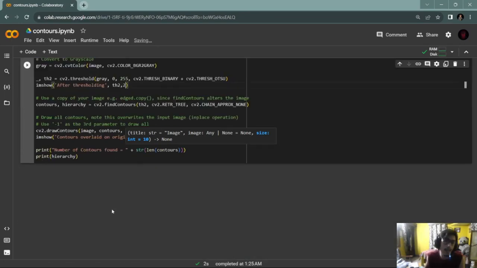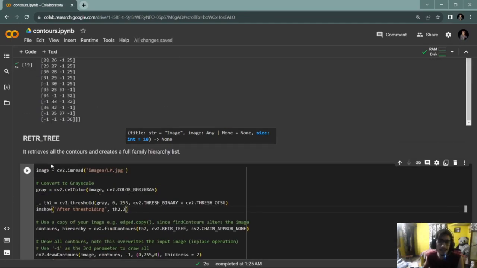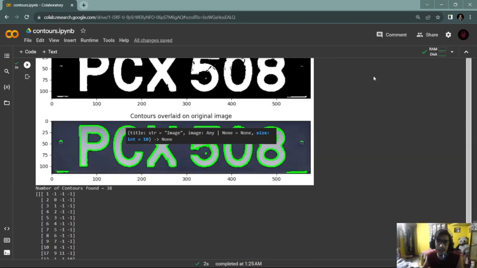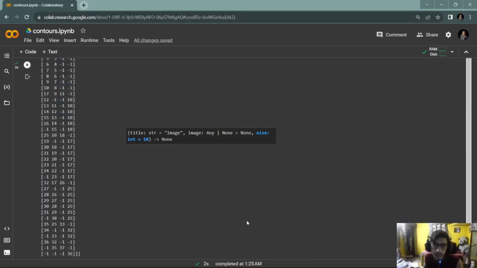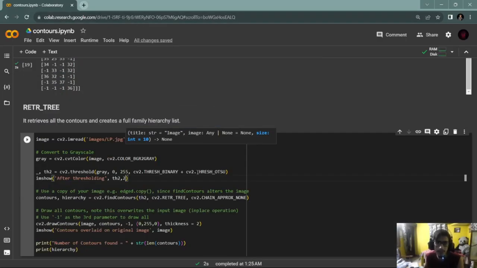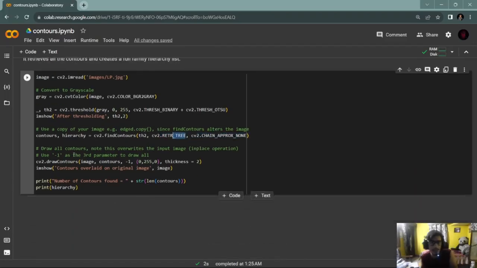I'm not explaining the code again because it's the same code which I explained first above, just some changes which I'm pointing out. Here we are making it retrieval tree, and all the code is the same.